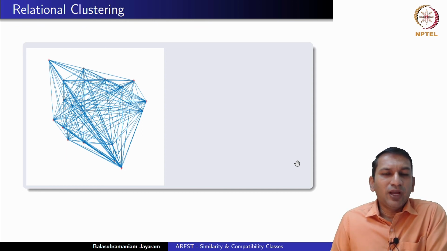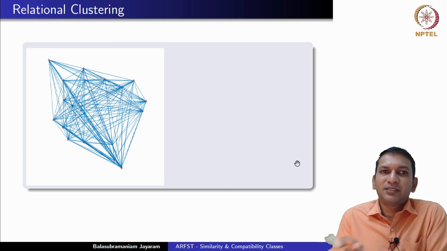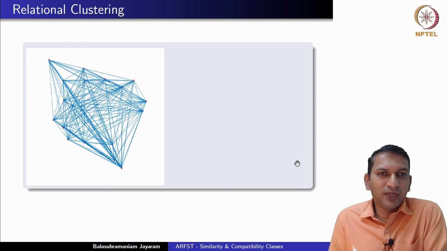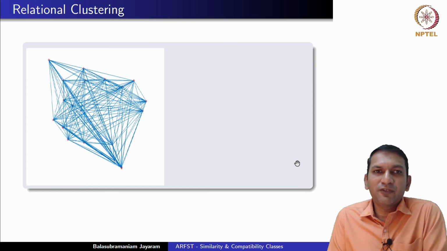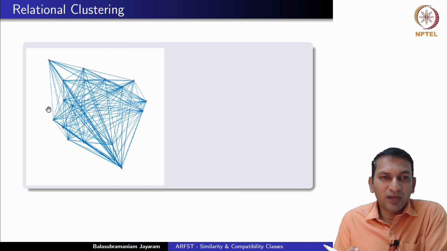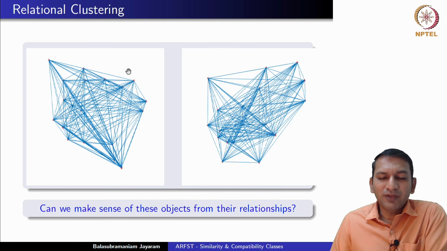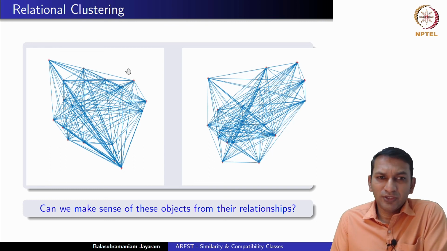Now, if you have only this, we know that typically these relations are symmetric. That means if X is related to Y, to some extent Y is related to X to the same extent. For instance, this graph, if you take two of these nodes, they could indicate on a given set of attributes what is their preference, to what extent they agree or disagree on the preference. So that this graph could actually represent that. And if you have another graph like this, for the same set of people or a different set of objects that you are considering, it could represent some other preference relation.